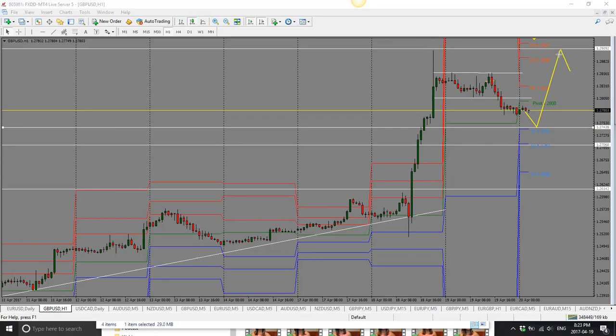But if the price hangs around here, so if you get one of these moves where price just kind of hangs around here, that means it's more likely than not that the price will break through and go to the next level. So what kind of price move we see here will define where it goes. But at this point, the bias is to the upside, and we are looking for price to go and test the high again. And then based on how the price reacts at the top, if it just hangs around here, so let's say price does a lot of these big moves, just kind of hangs around above this level, finally it will likely be pushed up higher.